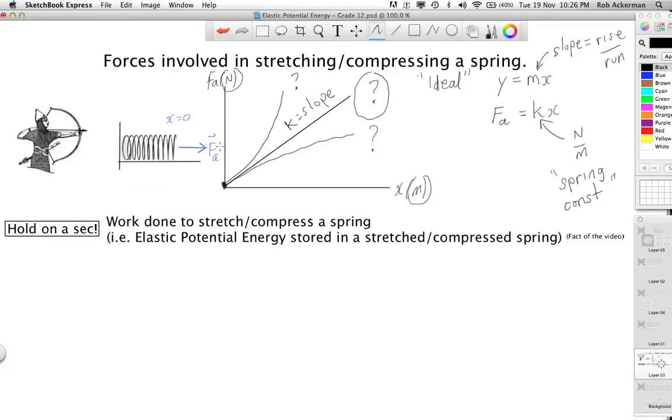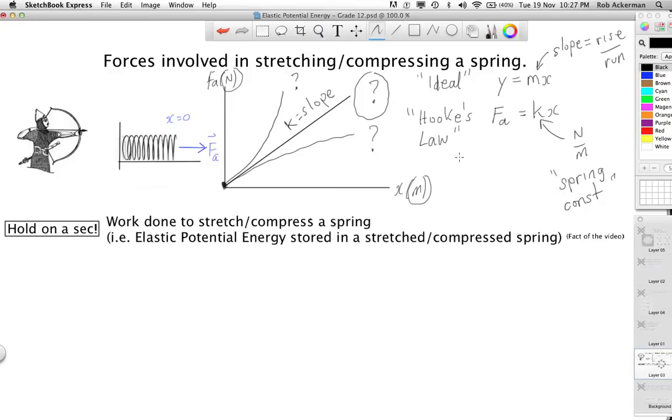But anyway, getting back to the graph here, like I said, you're going to, quote, discover this straight line relationship in class. And another word for this kind of spring, the ideal spring, we also call it a Hooke's law spring, named after Robert Hooke, to whom this law obviously is attributed. Hooke's law just tells us about the force needed to stretch this kind of ideal spring.